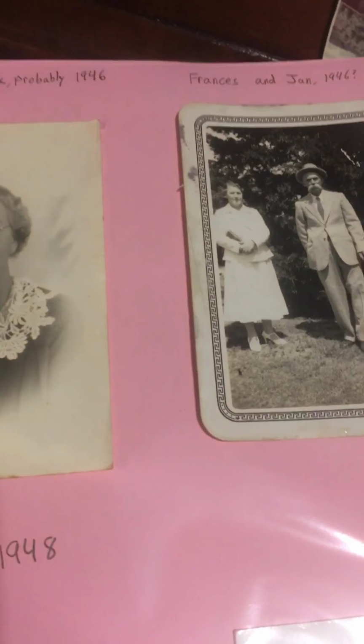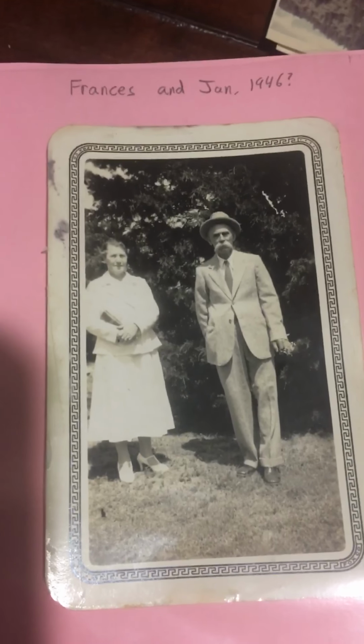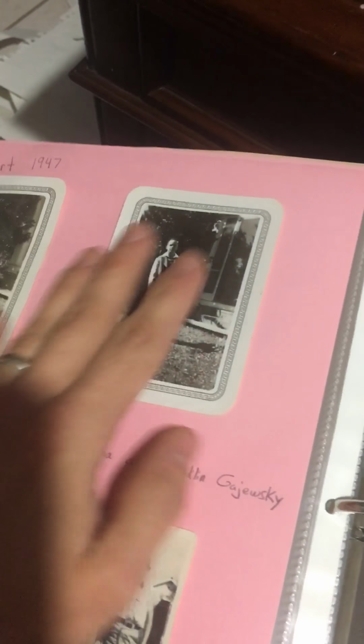Some people ask why I didn't take all the pictures of the same person and put them on the same page. So for example, there they are, this married couple, Francis and John. Why I didn't put them on the same page, I would have put their original wedding photo. The reason for that is because I wanted to keep this as simple as possible and go chronologically. Just going chronologically, you're not going to go wrong with that. And it really does make it a lot more fun, just to watch these kids grow up in the pictures.